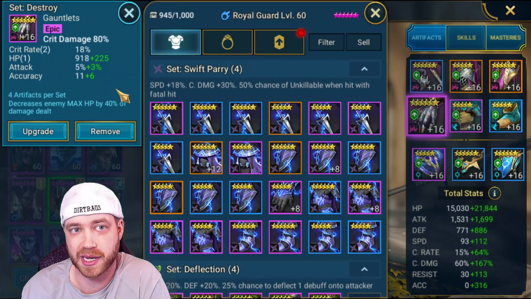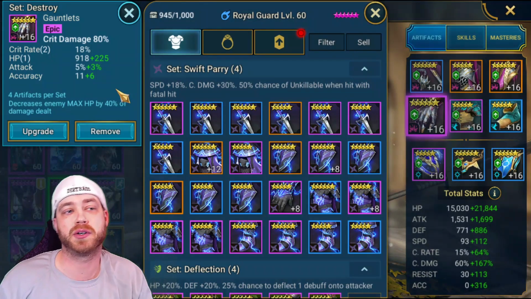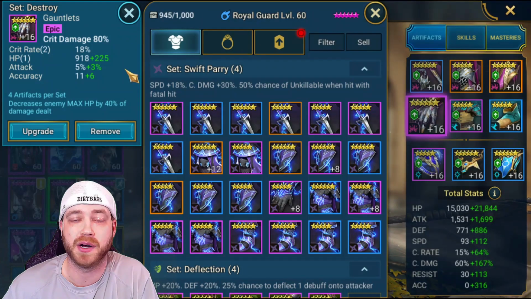Notice it's in a Destroy set. We have him as one of our Destroy champions for the Scarab King. Destroy set decreases enemy max HP by 40% of the damage dealt.